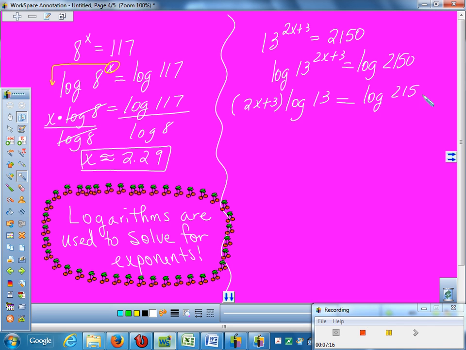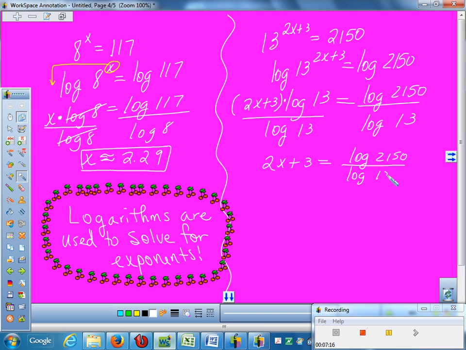Now, why did I write that in parentheses? That's really, really, really critical. You need to realize that entire quantity times the log of 13. So when we go to solve for x, I don't think you want to distribute that log of 13. That's an ugly thing. Instead, you want to divide that log of 13 to the other side. That way you're left with 2x plus 3 equals this somewhat ugly fraction. Realize those numbers are inside the log. I don't often write the parentheses, but when you put it in your calculator, it will add the parentheses.